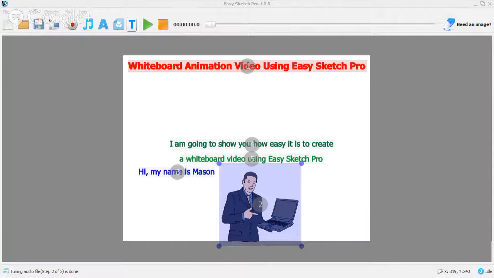Now there's another button here called play from here, and this can be very helpful, especially if you have a long video. Maybe you have about 20 items or 30 items. If you want to preview your video, you don't want to start from the beginning every time. So what you do is you can click on the slide. Let's say I wanted to start from here. I just click it, and then I click play from here. Now we only have 5 items, so it's not too bad.